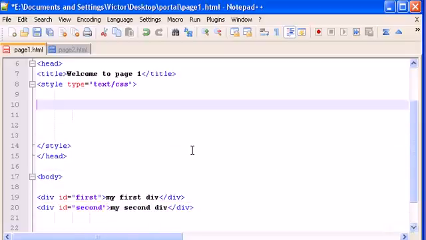Right, okay, so let's go to CSS now and write div first, and let's type a background color, let's give it a red.